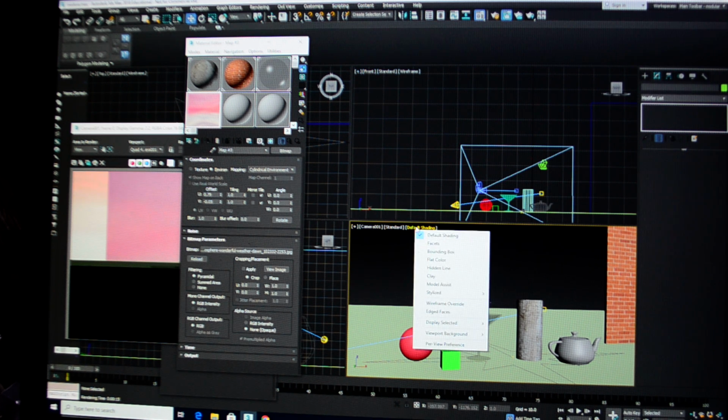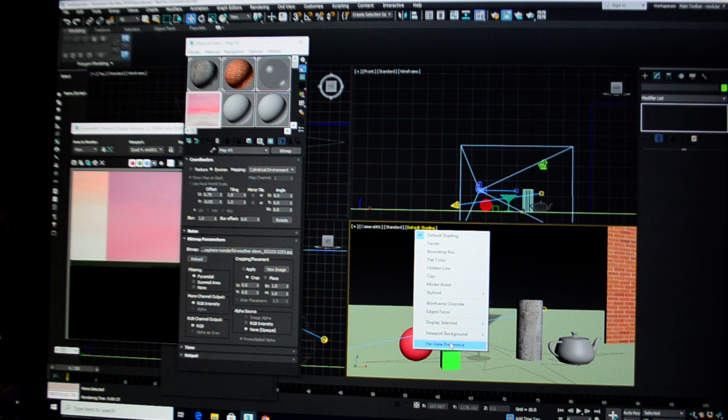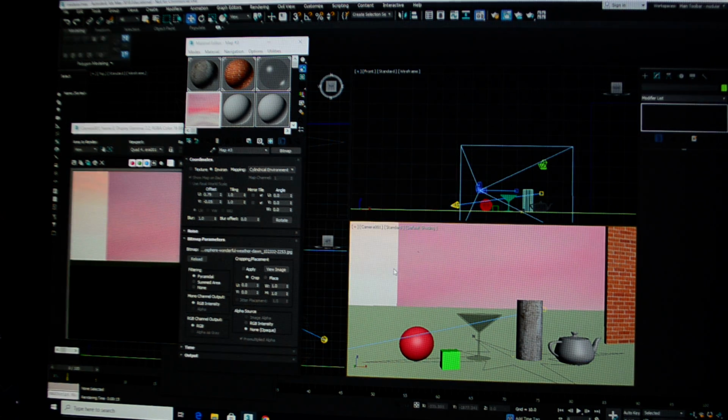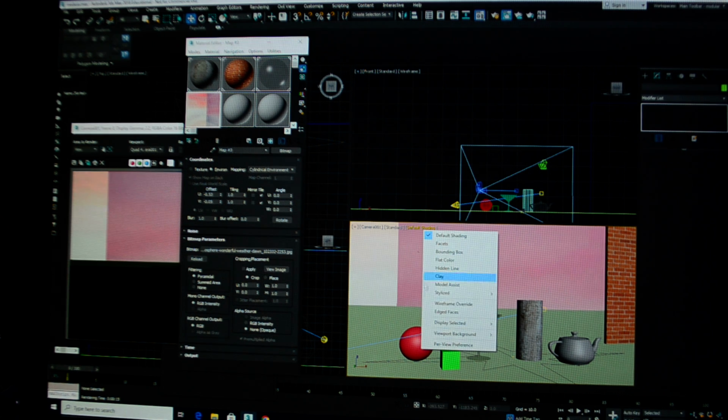Let's go back over here to default shading, viewport background, environment background. Okay, now I can see it here, so I don't have to keep rendering it out every time. Okay, so now I can see with my offset numbers, I can make adjustments to these numbers. And they will shift where, it's not updating it.